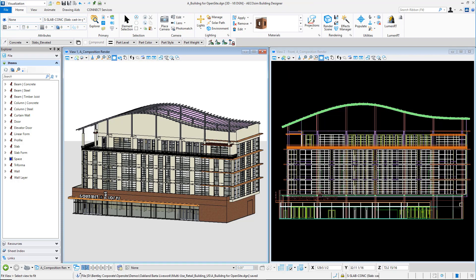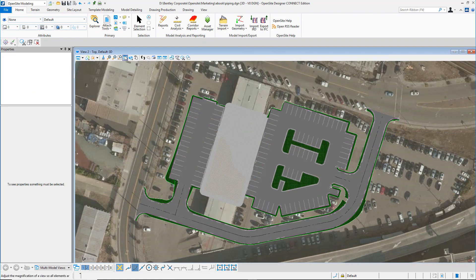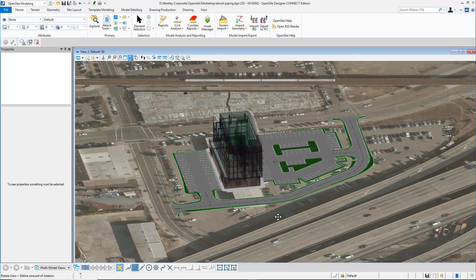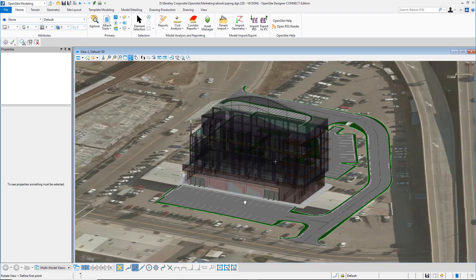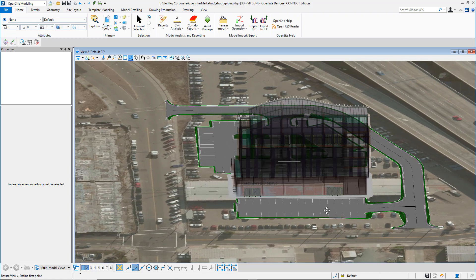Then be able to see it in 3D. We're able to take the building that the architect came up with and look at how that reacts on the site, and how it looks in the environment around it. Being able to deliver a 3D collaborative environment that works in one model-centric site is going to help the team work faster, more efficiently, and make for happier clients.